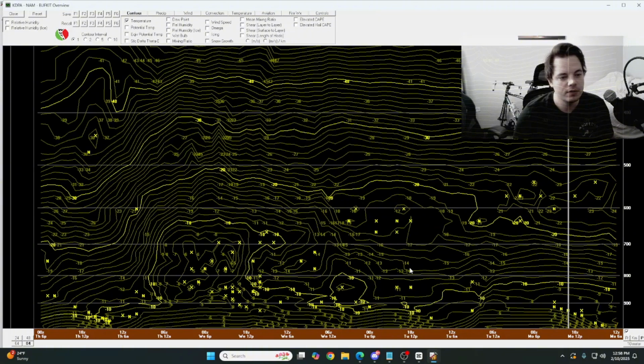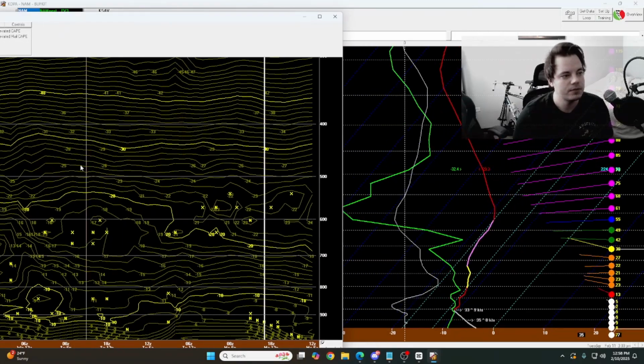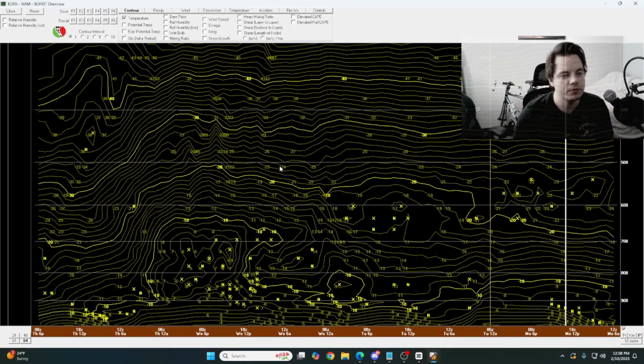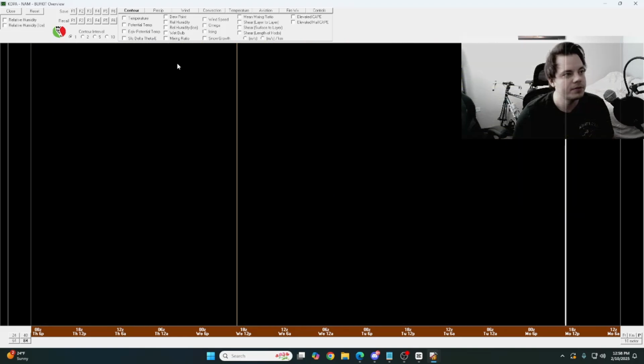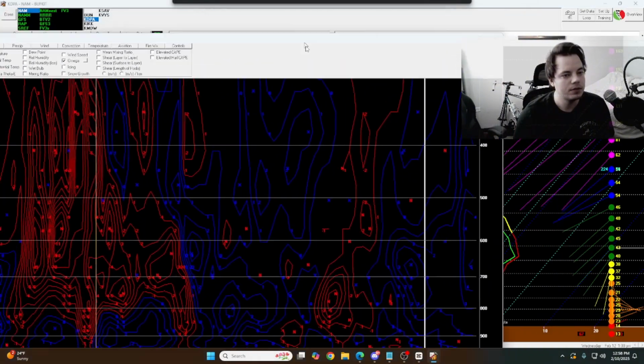So this is Monday, Tuesday, Wednesday, and this vertical line goes together with this sounding, right? So as we move this, the sounding behind appears. So if you have two monitors, it might be a little bit more helpful, or just put it side to side. We'll turn off temperature and use something more helpful, just like we were looking at omega earlier, right? So we'll click omega and take a look.